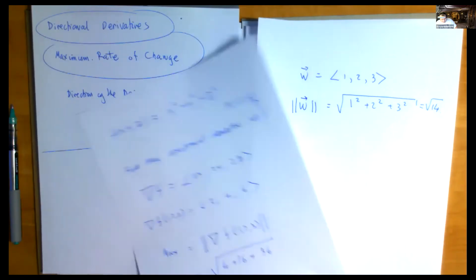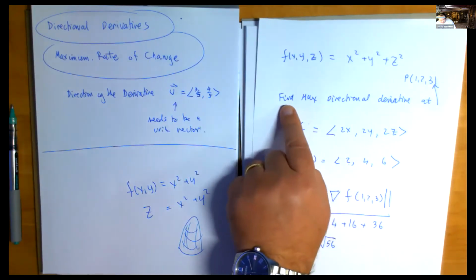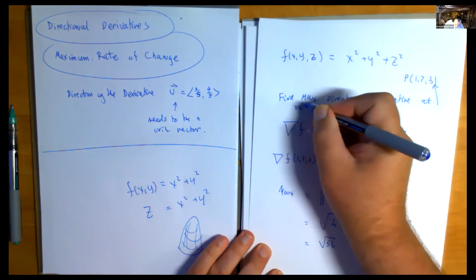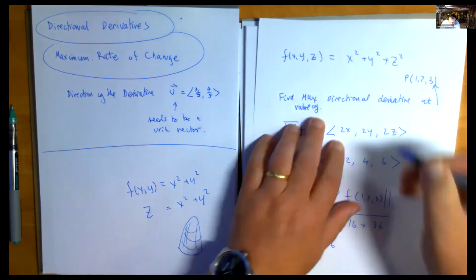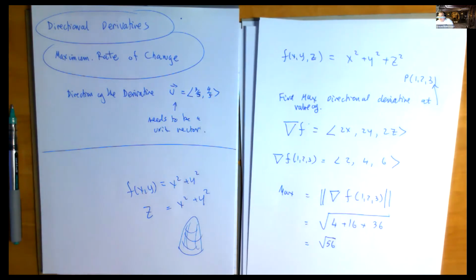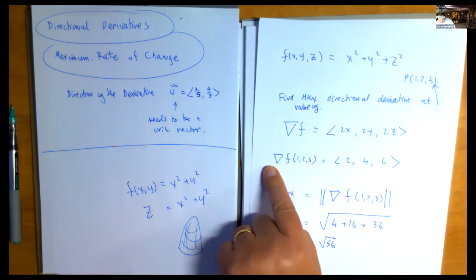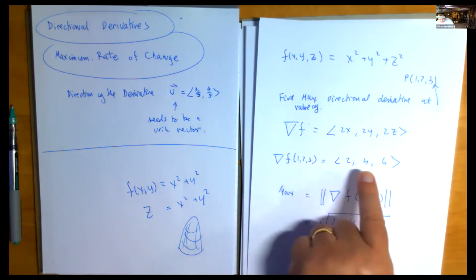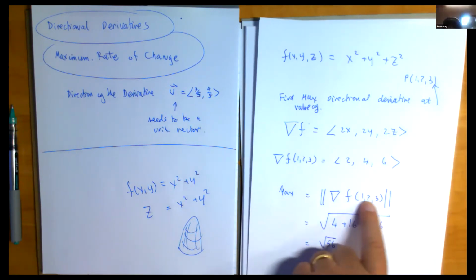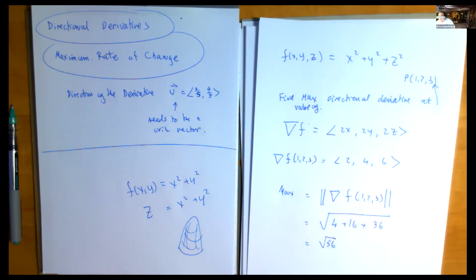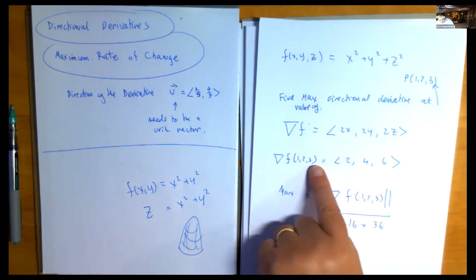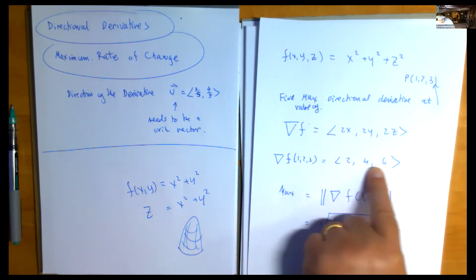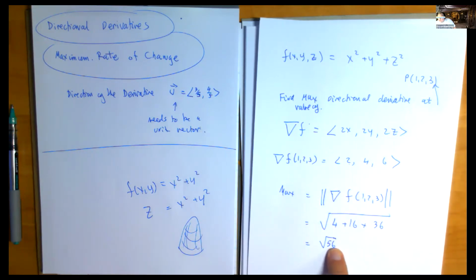What the theory tells us is that we're finding the maximum value of the directional derivative. Maybe I should have phrased it a bit cleaner. The theory says that the length of the gradient vector at that given point, whatever the length of that vector is, will be the maximum value that the directional derivative will take. And so it's just a theory that tells us. So I find out what it's equal to in terms of numbers, and then I just find the magnitude of this vector, which is this guy.